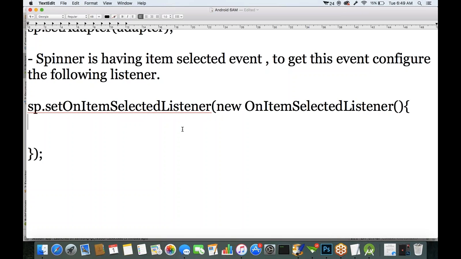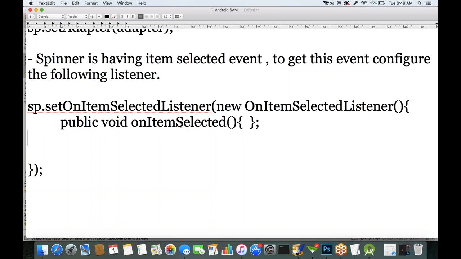This OnItemSelectedListener contains two methods. One is public void onItemSelected, and the other is public void onNothingSelected.